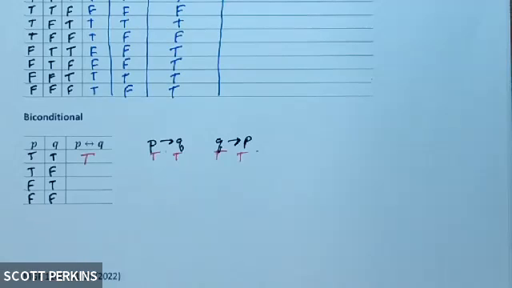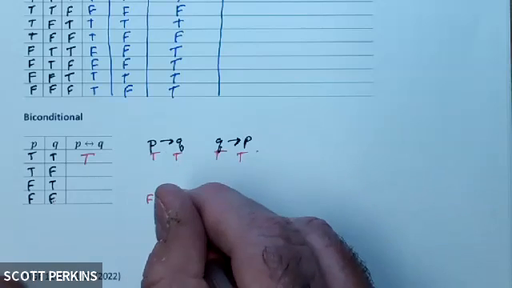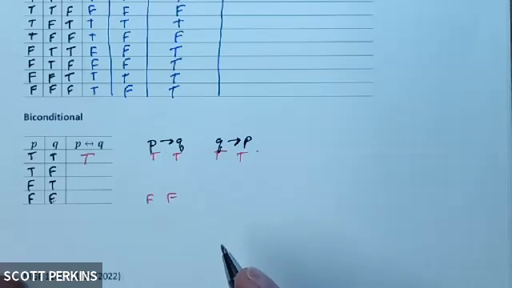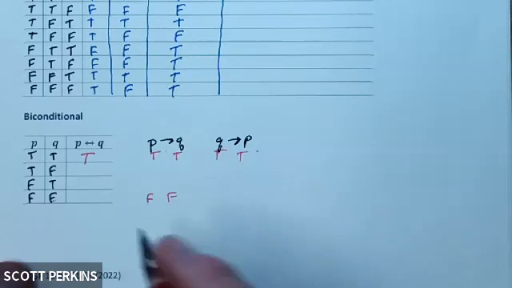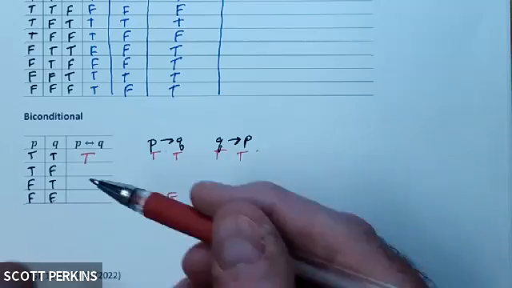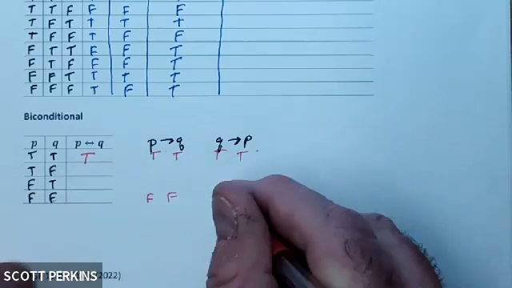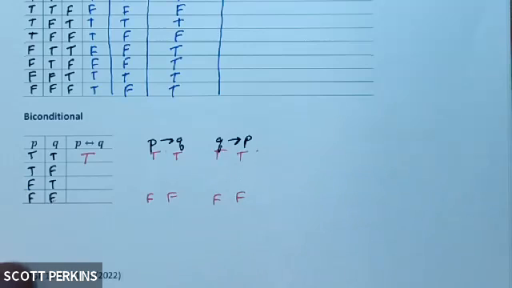I'm going to skip the middle two. We're going to go down to the bottom. The bottom, they're both falses. So again, when I read this from left to right, I go false, then false. P then Q is false, then false. So that would be what? For my conditional statement, false, then false is true. Okay, that's true. And then when I read backwards, when I go from right to left, I go false, then false again. False, then false. That is what? True. So either direction I go with my conditional statement, I get a true statement. So the biconditional is true.